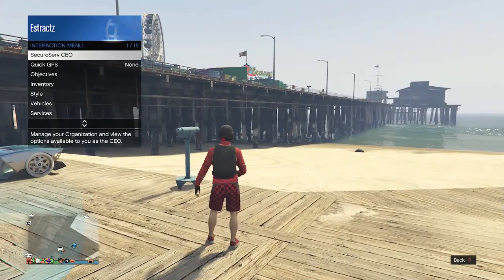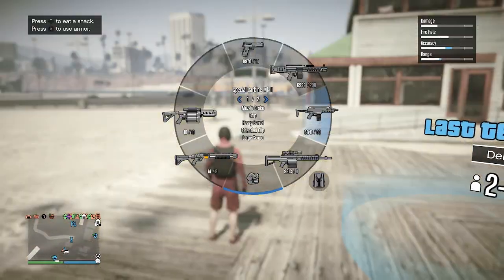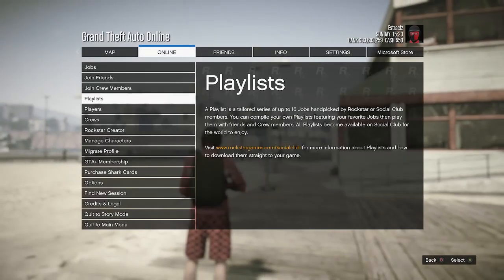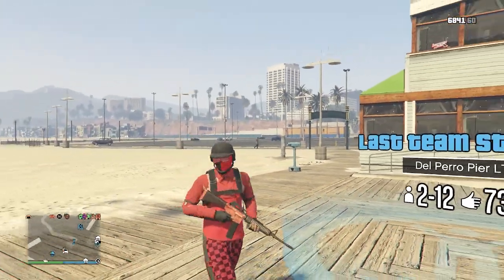And after you've done that, back out of the front counter, pull up your interaction menu, go to your style, go to parachute, set it to on, and it'll be on your character just like this. And that's pretty much it for the outfit. So if you are wondering what it looks like in the pause menu, this is what it looks like, and that's pretty much it. So now we can move on to the second clothing glitch.